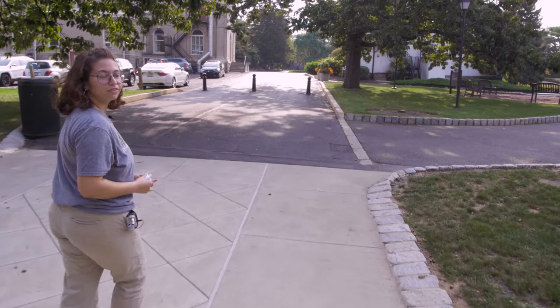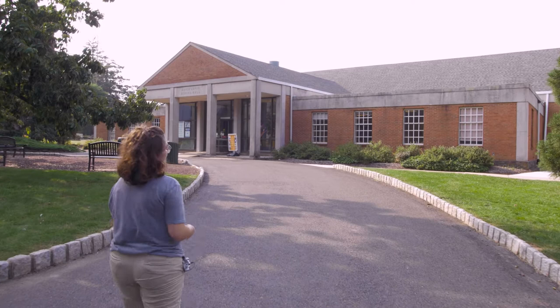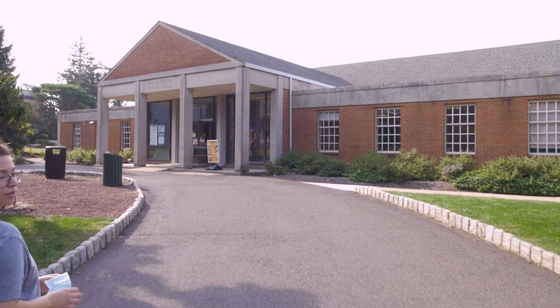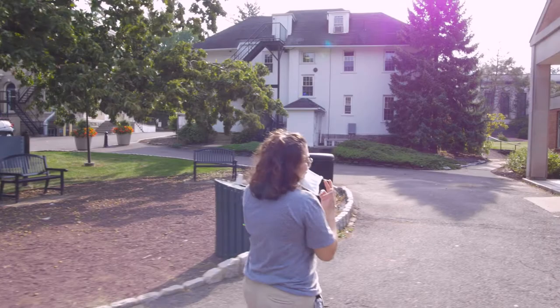So my favorite part, we're coming up to the dining hall. So this is our main dining hall, only dining hall on campus since we are so small. And the hours are 6 a.m. to 10 at night. They like to be open for the early risers, the kids that are working at the farms, our student-run farms. So they recognize we are busy people and we need to eat, so they're open early.